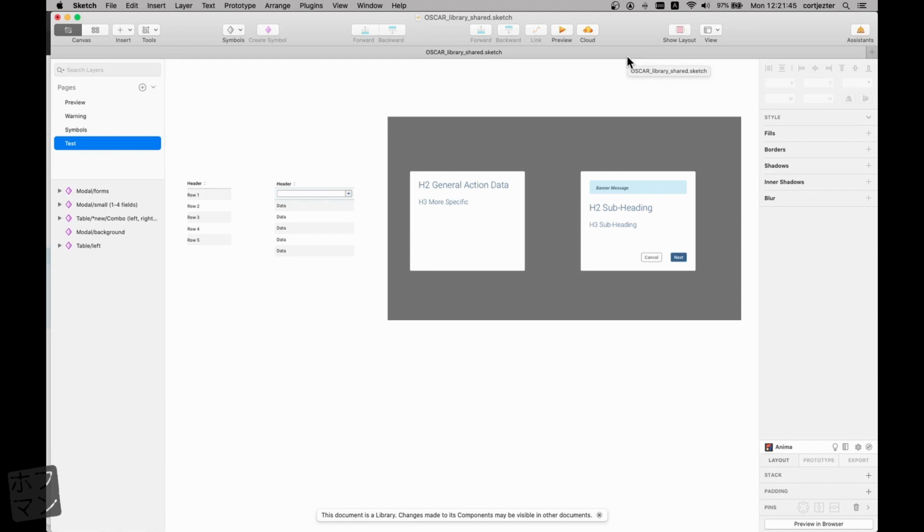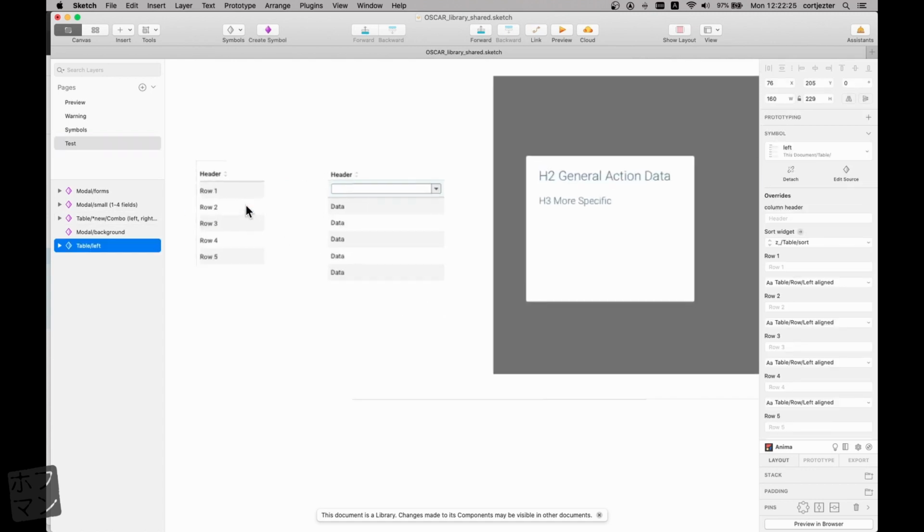All right, today I would like to do something maybe just a bit different in that I'm going to start in Sketch and I'm going to translate some of these symbols from our design system into Figma components and outline just a bit of that process. So I have excerpted a few of the more complex components that I built in Sketch, and see how that turns out in Figma. All right, so we've got a table and we've got two modal windows, some variants of those, to use some Figma parlance there.